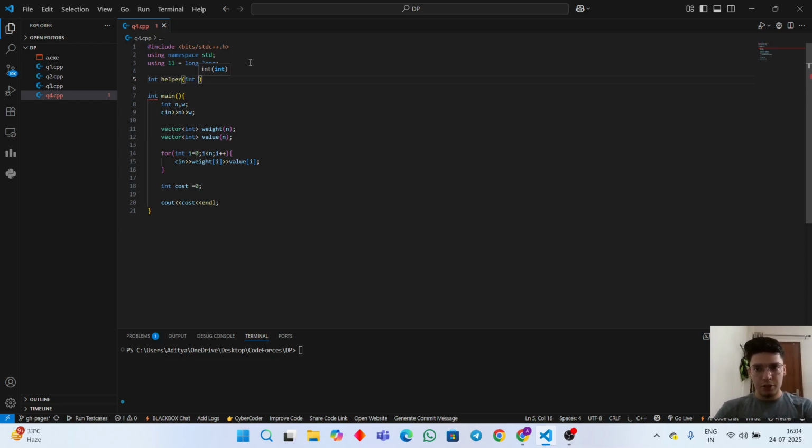So it is for sure that I would require an index state, and with it, I can see that there is a constraint on weight also. So I need to accumulate the weight at every index. So I would require my current weight with it. So these two are my states.